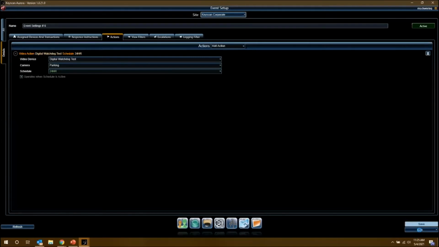Excellent. So quick question on the video integration license that you mentioned. That's per system, right? It's not per camera. Exactly, yes. So the video license is for the database. So if you have Aurora managing multiple locations, you would just register that license the one time, and that would allow as many connections to different digital watchdog servers that you might have for those different sites, as an example.